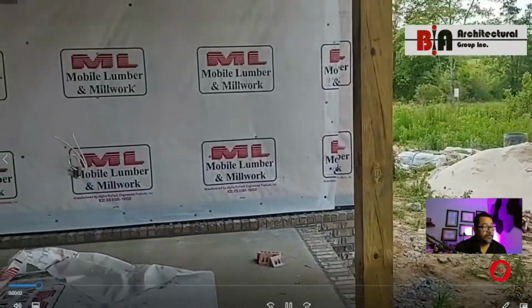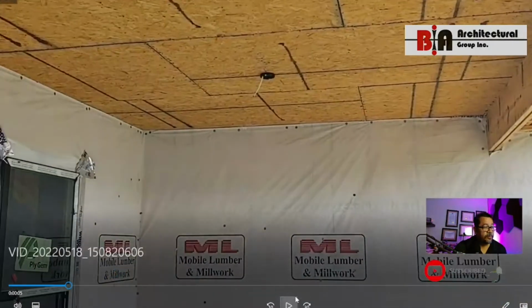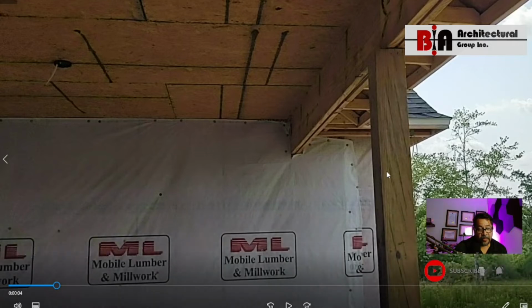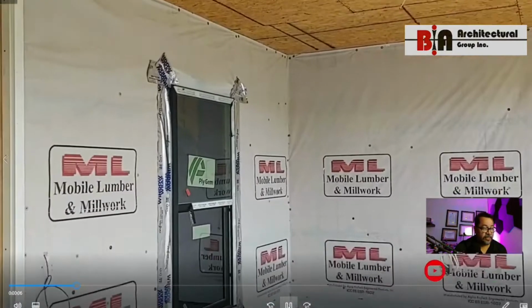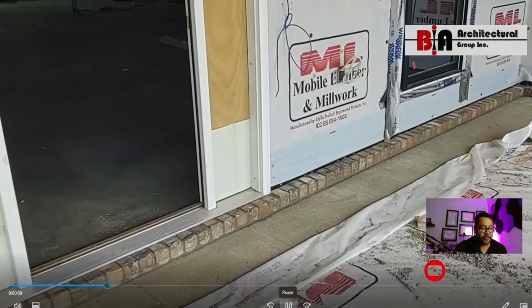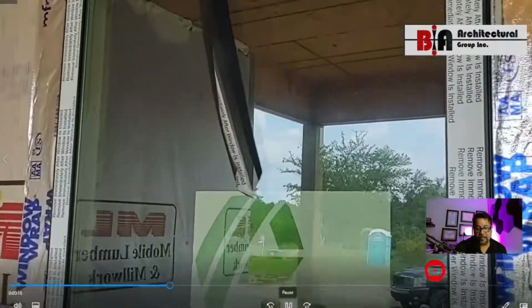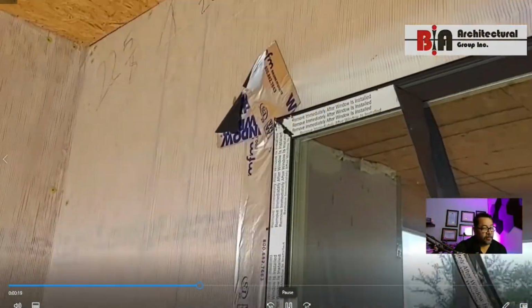All right, so now we're checking out the outside of the house, and you can notice something peculiar. I'm going to go back real slow on this shot right here. The column is 5.5 by 5.5, which is the nominal dimension for lumber, a 6 by 6 wood column. You would have this one strapped to the top, which I don't see any straps, and then clipped on the bottom with nails. You saw the base plate. It's galvanized, and there's a gap. It pushes the wood column away from the concrete so that it doesn't deteriorate with time. And there's of course your PGT window.